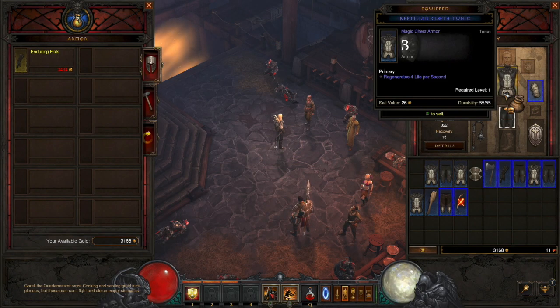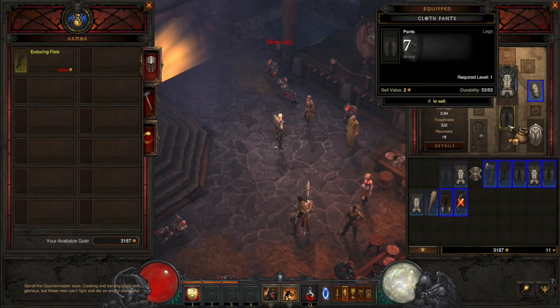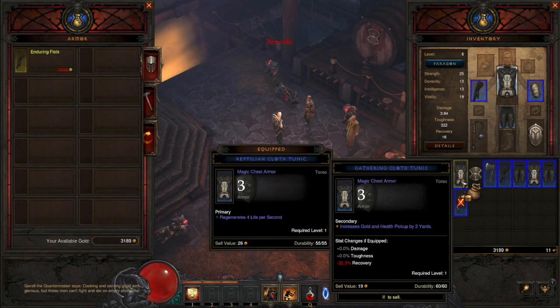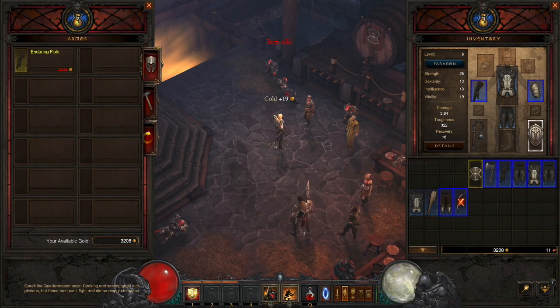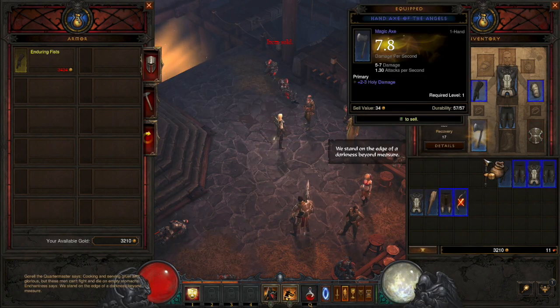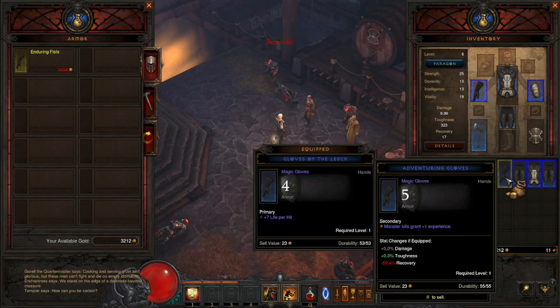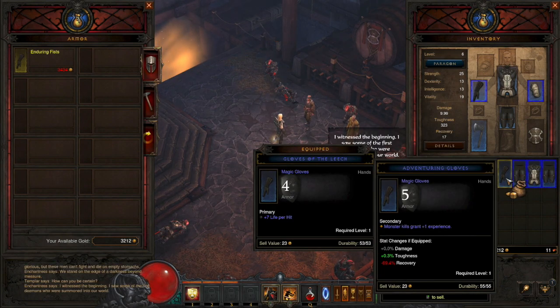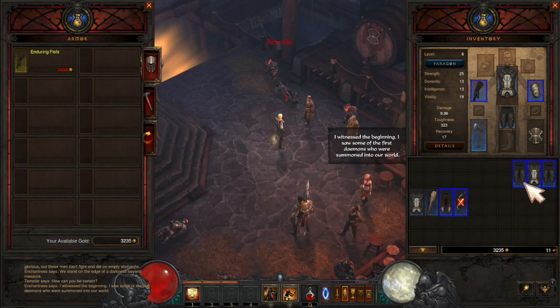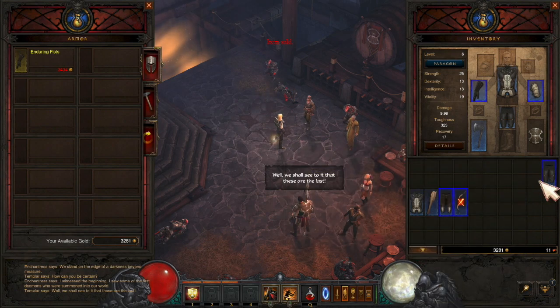That is slightly better. That is a lot better. That can go. That is slightly better. That is slightly better. And so essentially, every time you come back to town, you just change out all your gear if it's better.